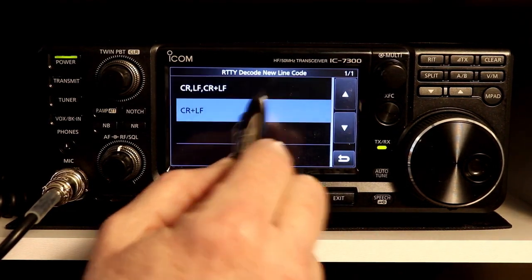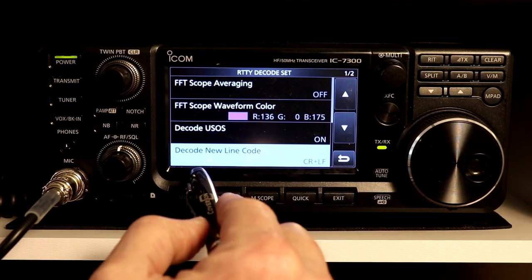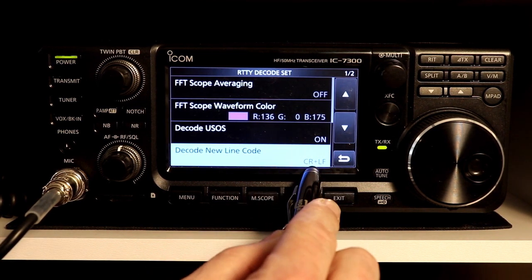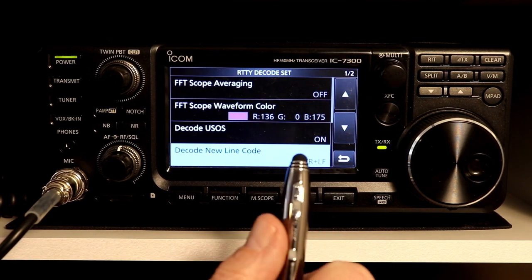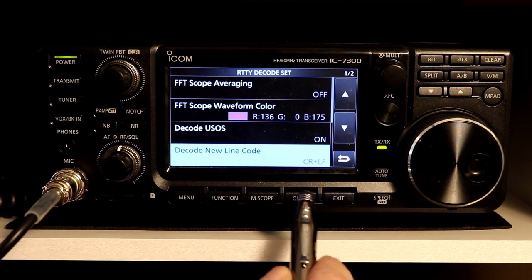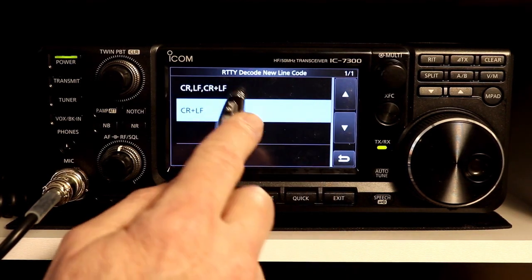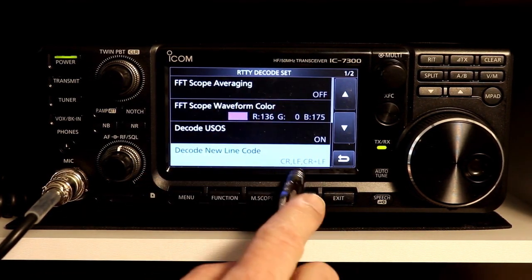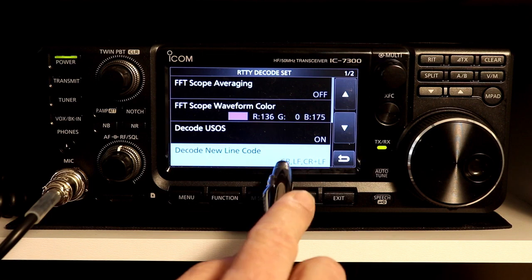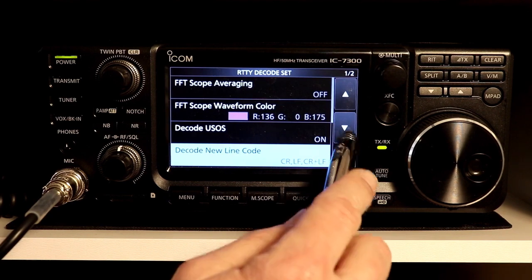Your other option is carriage return plus line feed. So what this says is it will only go to a new line if it sees carriage return plus line feed as a pair. And if it sees just a carriage return by itself, it's basically not going to do anything. And if it sees just a line feed by itself, it's not going to do anything. So it will only decode the pair of them as a new line. And again, you probably want to leave it this way because under noisy conditions, if the sending unit sends carriage return plus line feed, you might only pick up one or the other, and this way it will go to a new line in both cases.